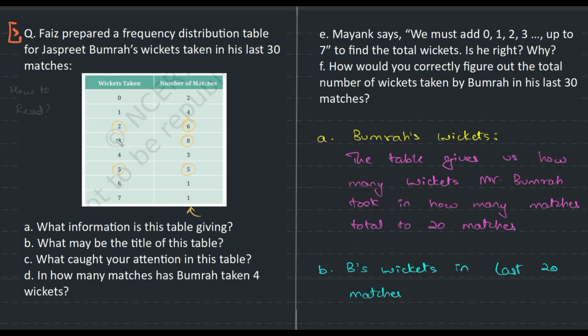In 8 matches, 3 wickets were taken. In 3 matches, 4 wickets were taken. Sorry, I kind of lost track over there for a second, but yeah, now I got it right. So in one match, he was able to take 7 wickets. That's pretty impressive. So yeah, that's that. And this is your answer. Again, you can phrase it in any way you want. It's just me phrasing it.